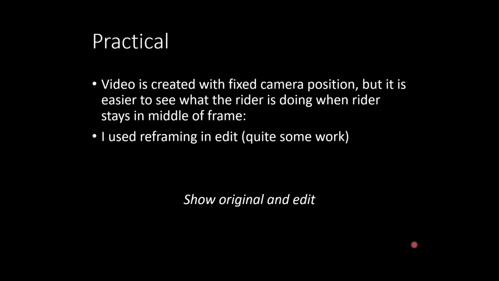Now, I hope that you see what I did. I did a reframing as if a cameraman is following, but I also changed the zooming. Of course, the noise gets worse and the quality gets less, but it still feels like the cameraman is following that person. And it becomes easier, I think, to interpret what the person is doing on that motorcycle. So that is a practical thing: for every next movie that we create, I have to do that reframing always, because it's easier to look at what the person is doing on the bicycle.